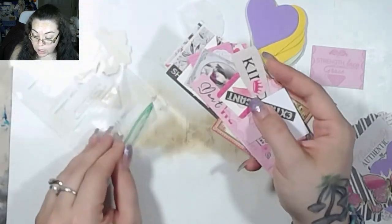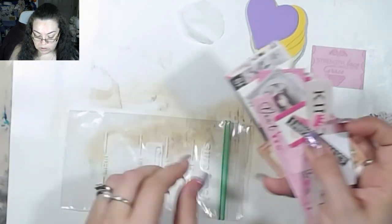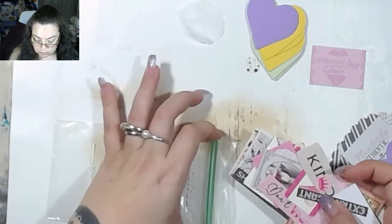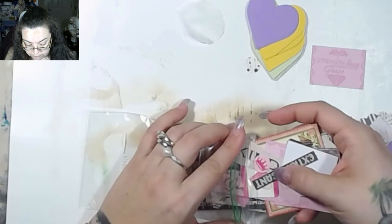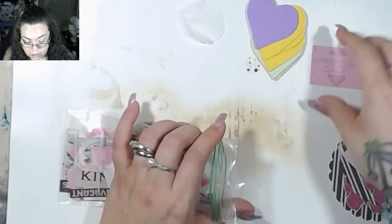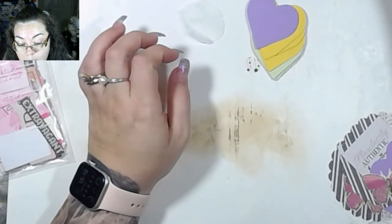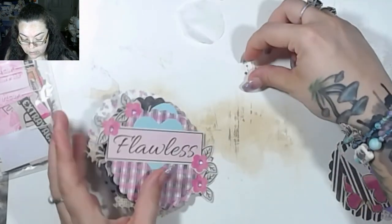So a lot of people have asked me, like, how do you have so many ready-made embellishments on hand? Well, because I make them. But I also buy them because I like to support other artists as well. I do buy them, but I also make them. And this is how. So we actually did quite a few today.